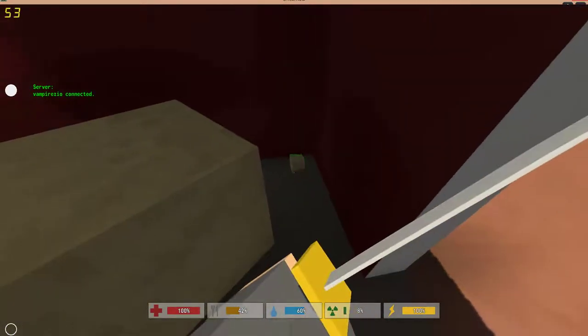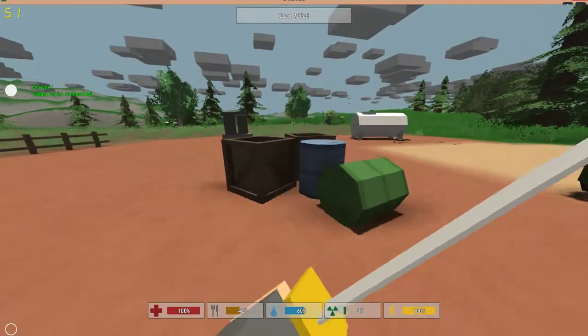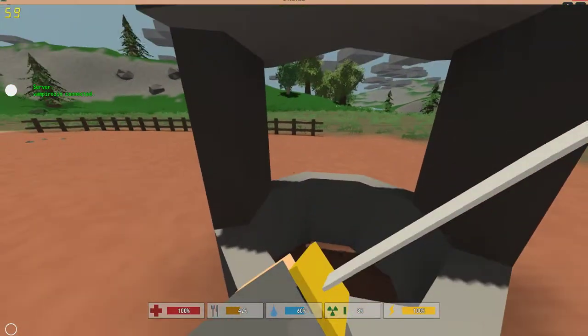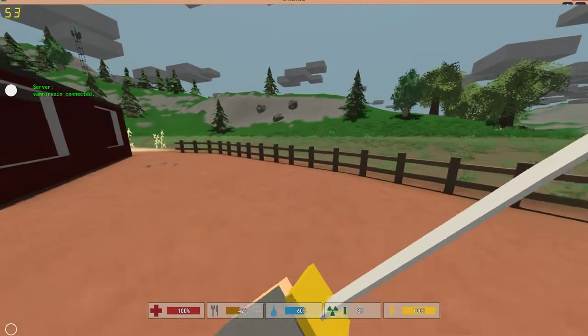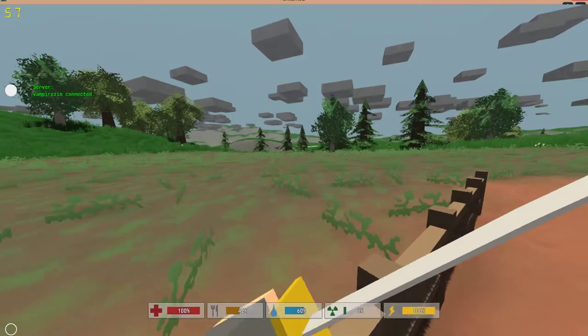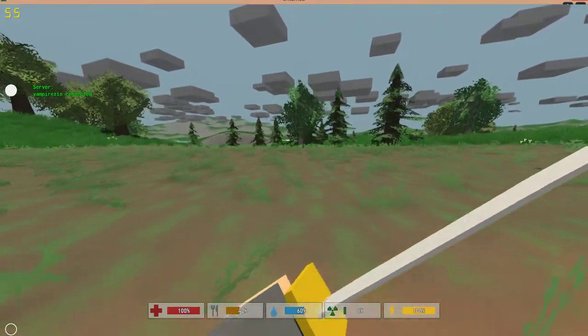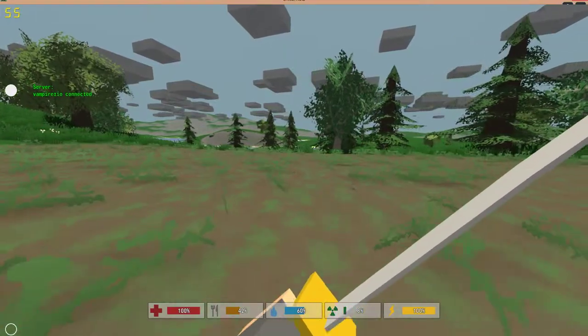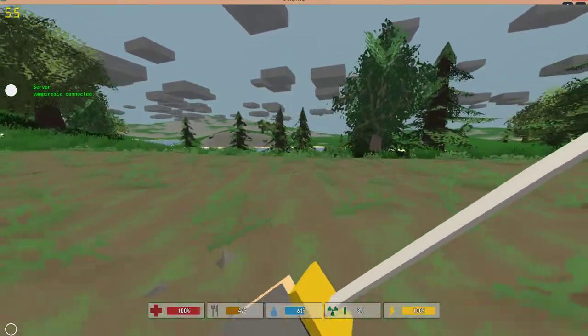Alright, I think it's time to dump my NATO weapon here. I got the carrot seed. I'm not dropping my NATO weapon because I upgraded it so much. I'm gonna take the upgrades off my weapon. Yep. Took the upgrades off it and I'm gonna dump it.